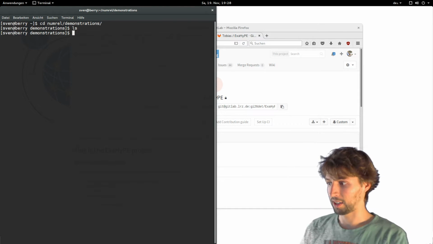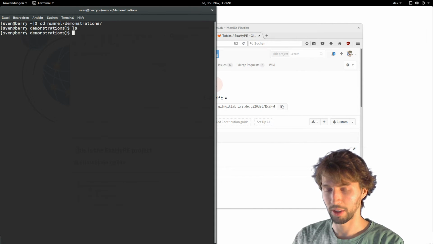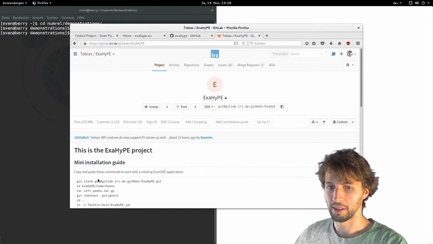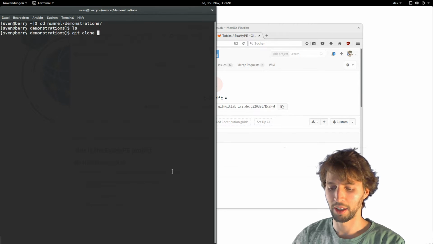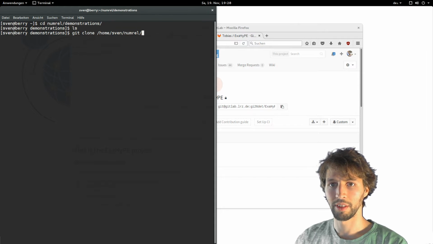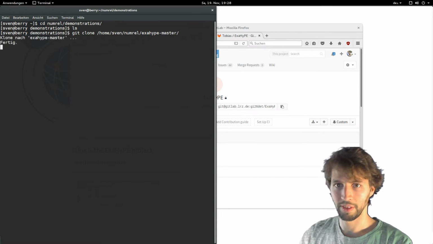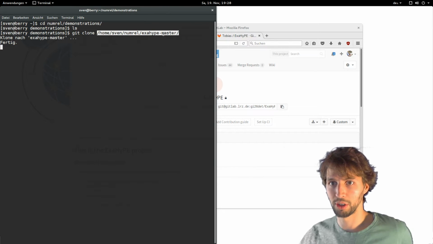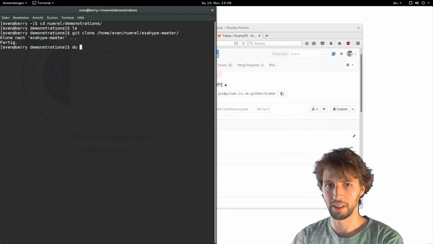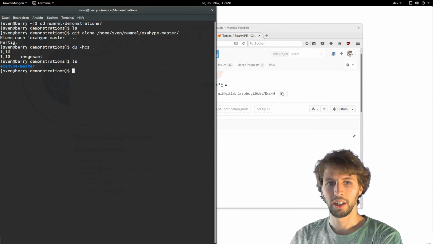I set up an empty directory where I will work, and then I just run a clone command, and instead of using the address given here, we clone from the local hard disk drive for showing how it works. So this is the repository, 600 megabytes, and you can see it's even bigger, it's 1 gigabyte of files here.